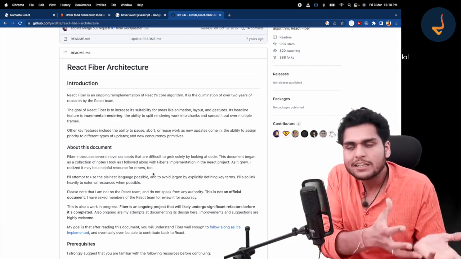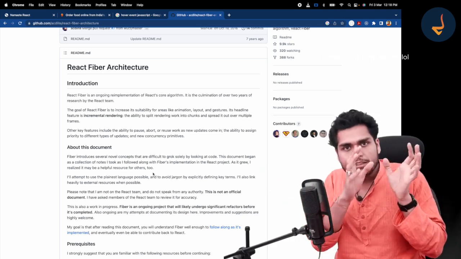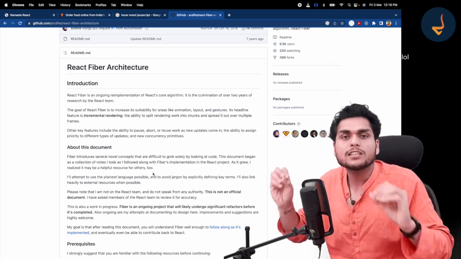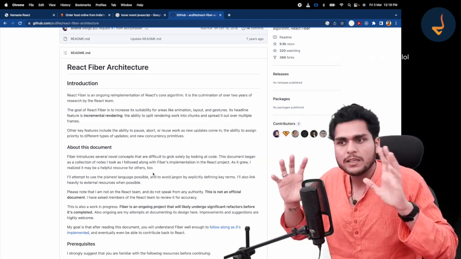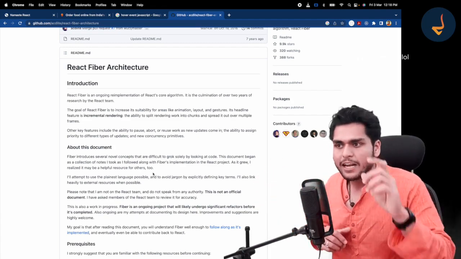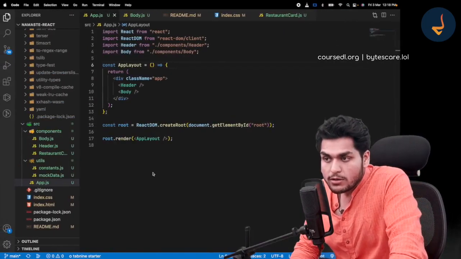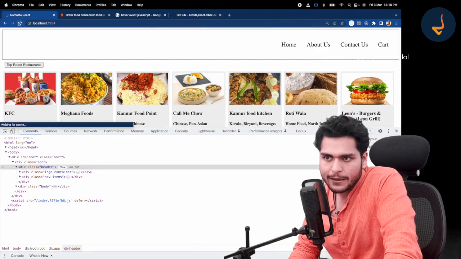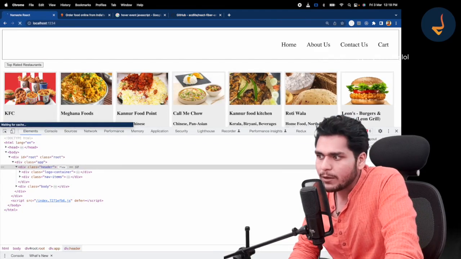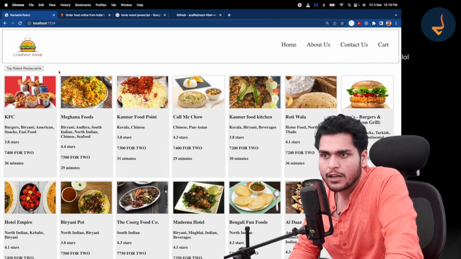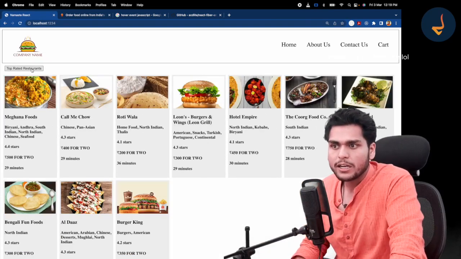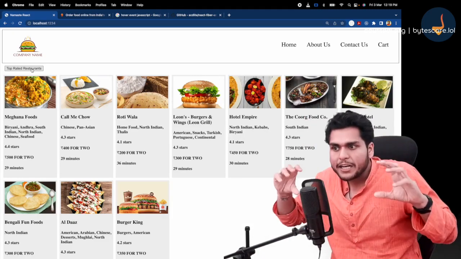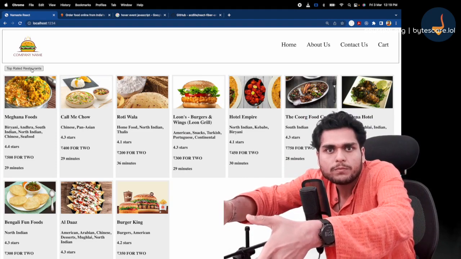First of all, the logic, then the code. This finding out diff and updating the UI is the best part of React. This is what the whole core React algorithm is built upon, right? That rendering, re-rendering. Do you see this now? Do you appreciate React now? So when you did this, there are 15 cards over here. If I clicked on it, it automatically found out the difference between two virtual DOMs and it updated the UI quickly.